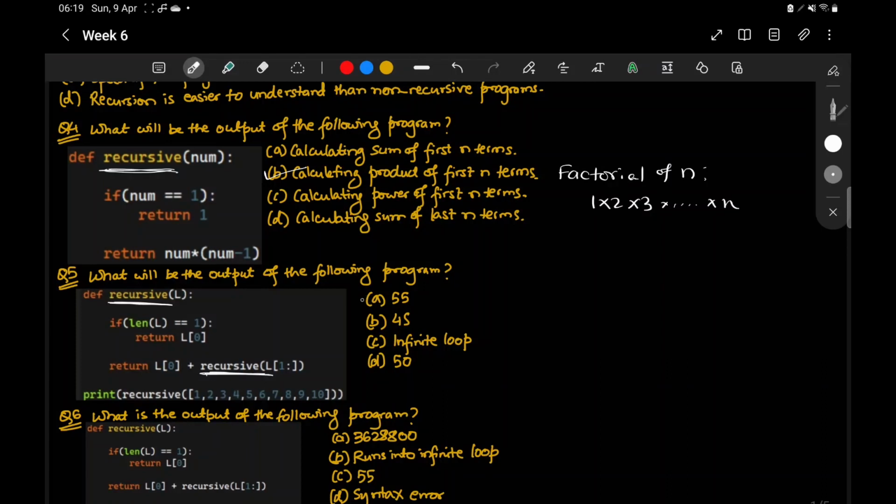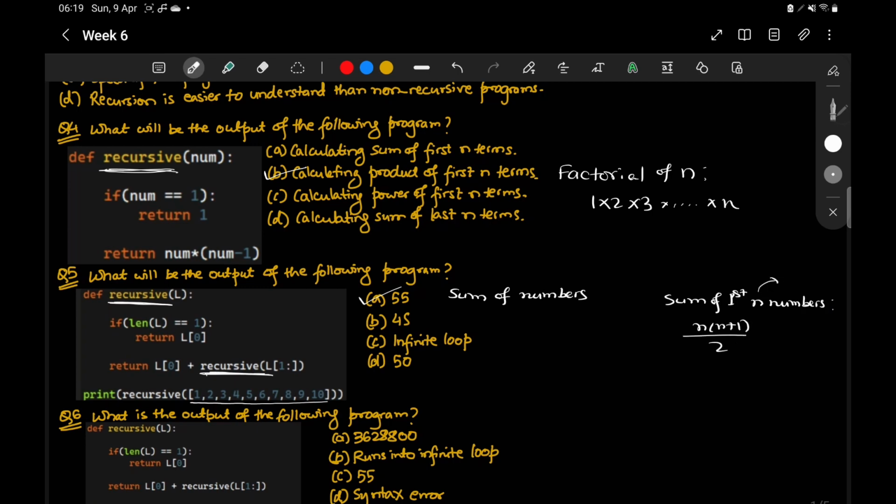Okay, so the correct answer is option A, 55. So this is basically the sum of numbers in the list, and the numbers in the list are 1, 2, 3, 4, 5, 6, 7, 8, 9, 10. So you are adding those numbers, and basically the sum of first n numbers is given as n into n plus 1 by 2.